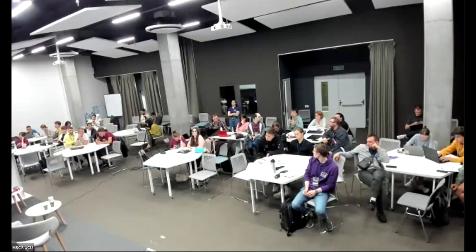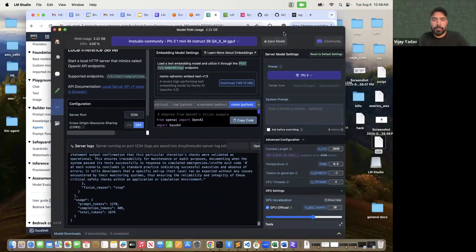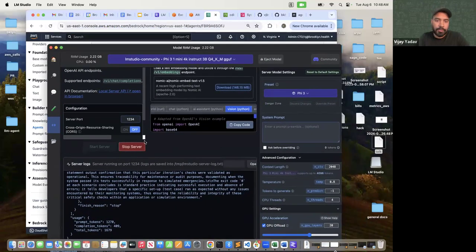So where can I find the URL of the endpoint? Okay, I will show it to you. When I started the server, it gives you the demo examples. In here, it will automatically generate the base URL for you, and this is what you have to use. This is where this 5.3 model is hosted.